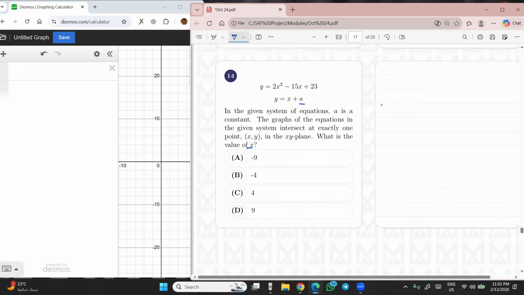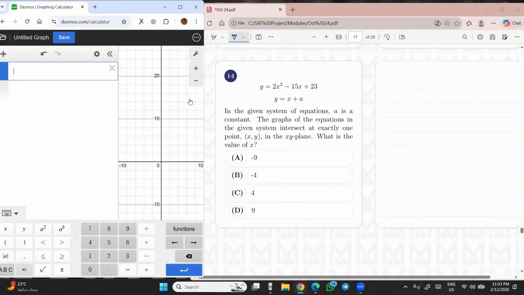So here we can also use the Desmos. We can also use the other method, which is substitution. You can just put this instead of y. But this takes some time, and you can reorganize or rewrite the equation in the standard form, ax squared plus bx plus c, and use the same method. B squared minus 4ac is equal to 0, and then you can get the value of a. But here, Desmos is much a time saver. Just write the two equations like this.